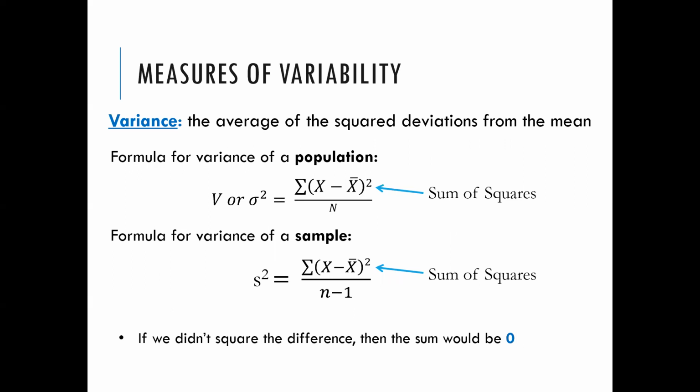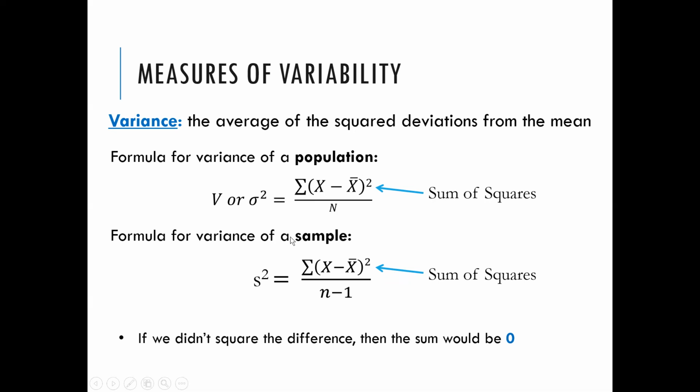So what is the variance? I mentioned that, right? That we can use the standard deviation in our sample to estimate the standard deviation and variance in the population. The variance is just the average of the squared deviations from the mean. So this might look familiar to you because we looked at it in lecture 1. The formula for variance of a population is the sum of squares. So each observation minus the mean squared, and then we add that all up divided by n. Okay, and that's something that we can estimate, but we don't know.